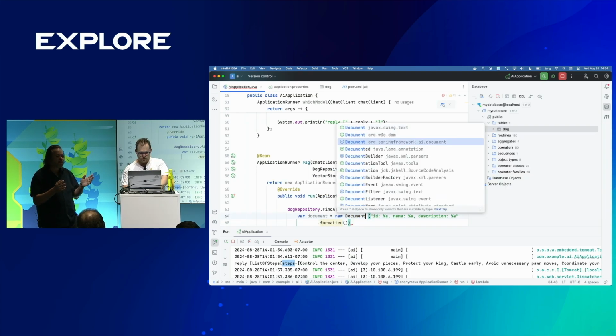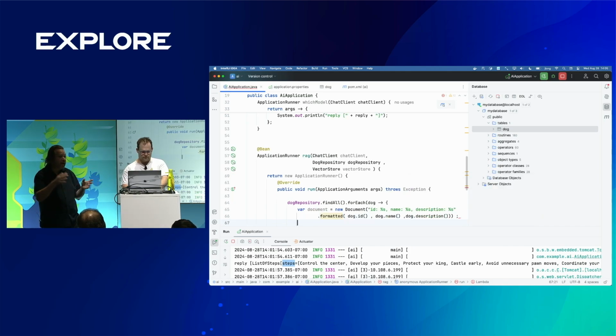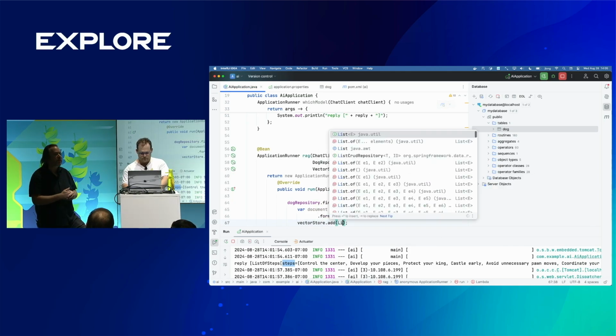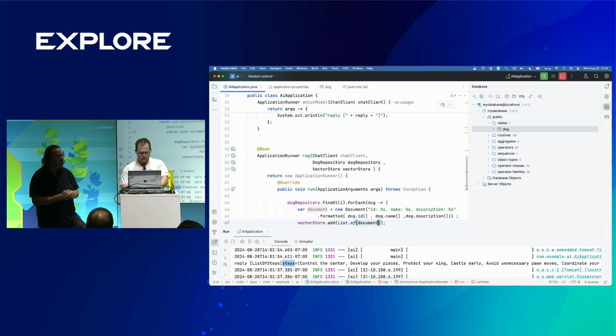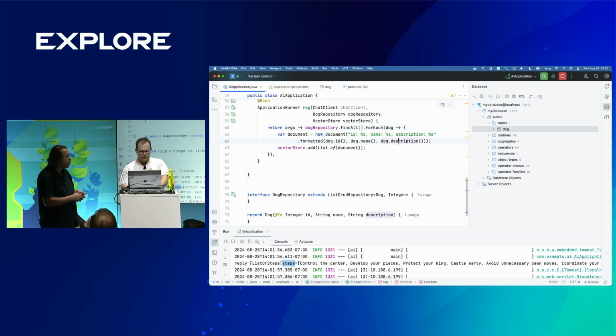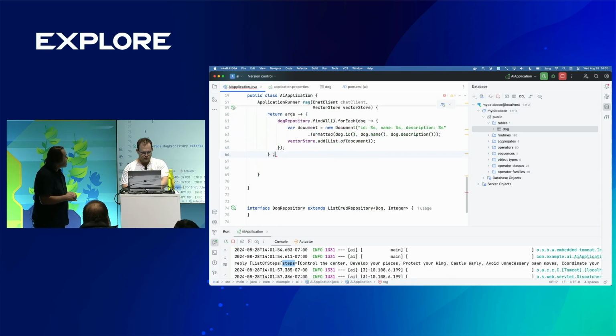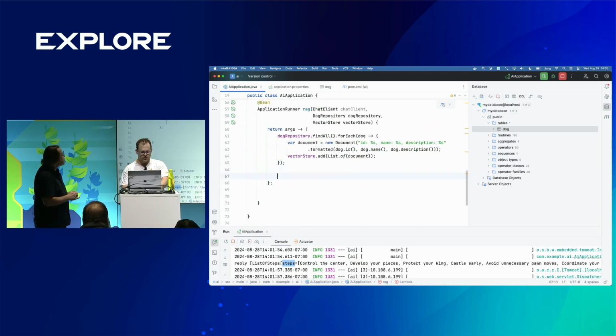There's usually also a step which is chunking, which we won't get into. You can't put in a document that's bigger than the context window of your AI model because you overflow the bucket, so to speak. So here I'm just showing you the first step of importing. You don't need fancy ETL tools, or you're free to use them if you want, but it can be as simple as this. I'm going to read through all the dog records in the database, then add them to the vector store.